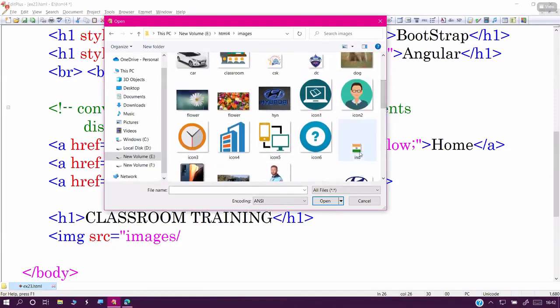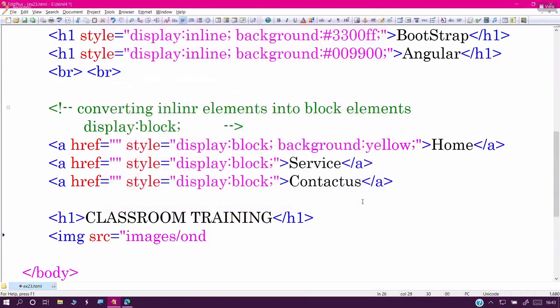Okay, India flag picture is available, so I am going to display ind.png. Now see the actual output of the heading and image.